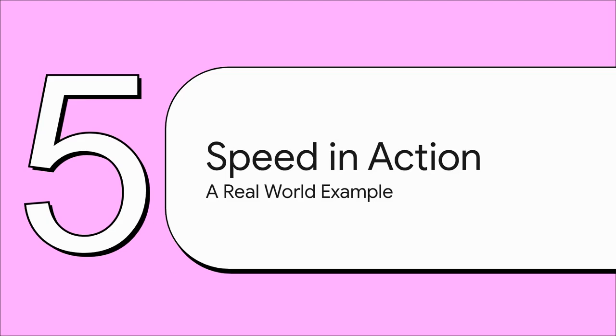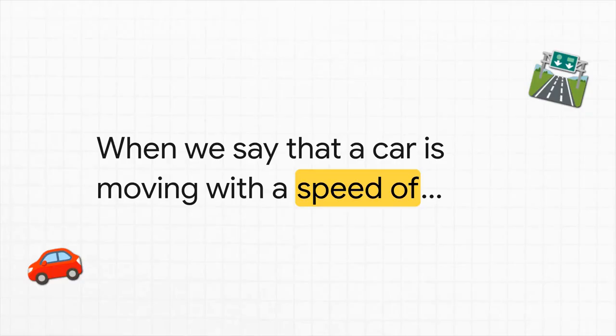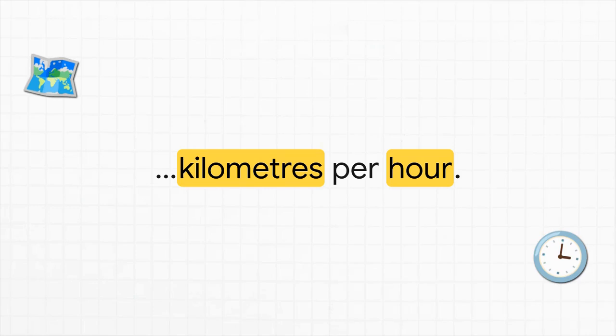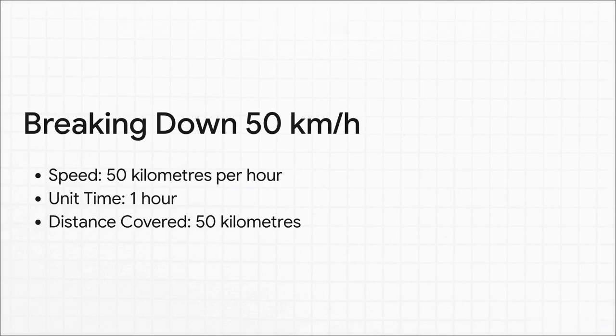Now, that's great in theory, but let's make it a little more real. Let's look at an example you hear all the time to see how this definition really works out in the wild. So you've heard this a million times, right? Someone says a car is moving with a speed of 50 kilometers per hour. We use phrases just like this constantly. But now we know exactly what that means. Let's really break down what 50 kilometers per hour is telling us. That per hour part, that's our unit of time. It's 1 hour. And the 50 kilometers part, that's the distance the car covers in that single hour. Speed is just the name we give to that entire relationship.